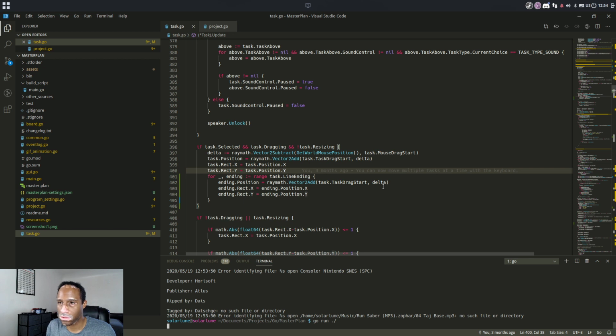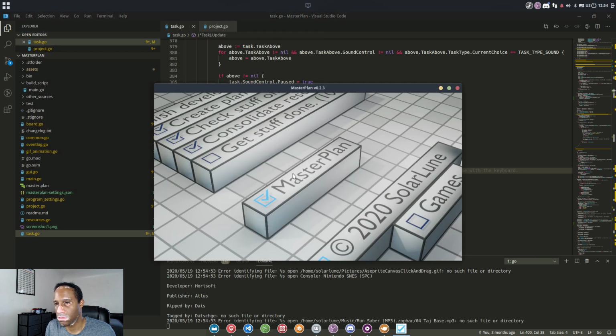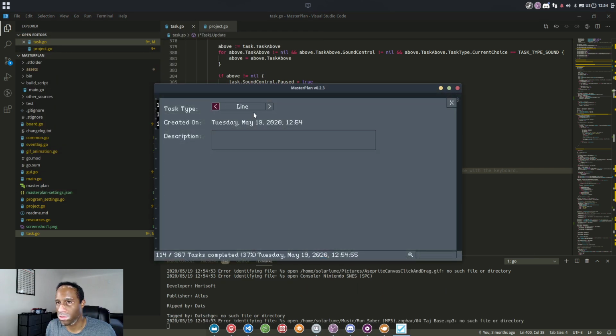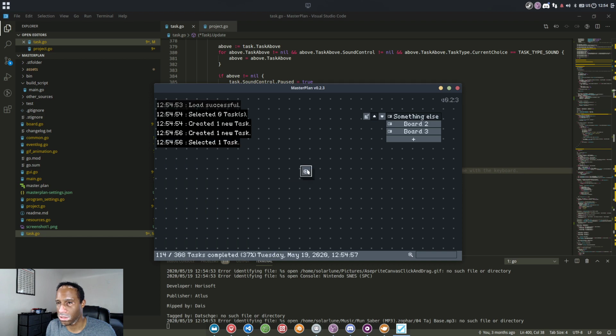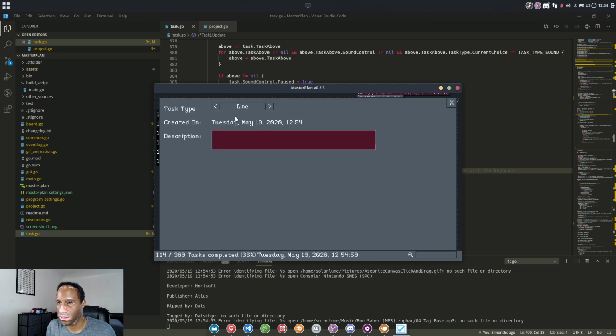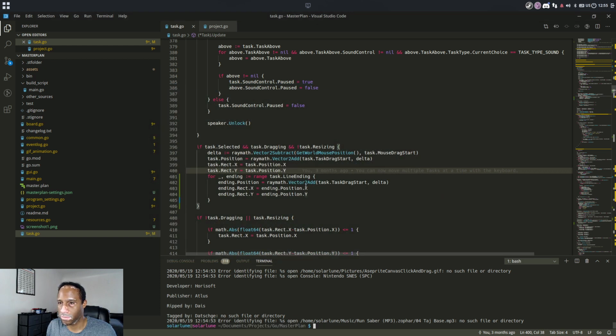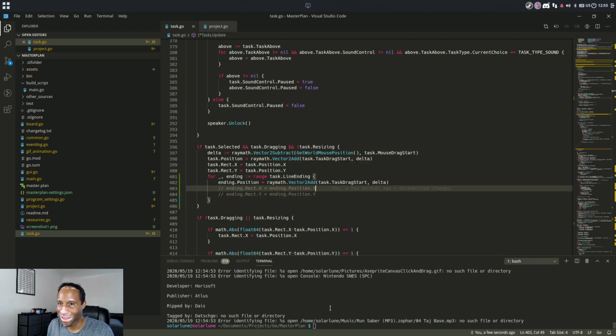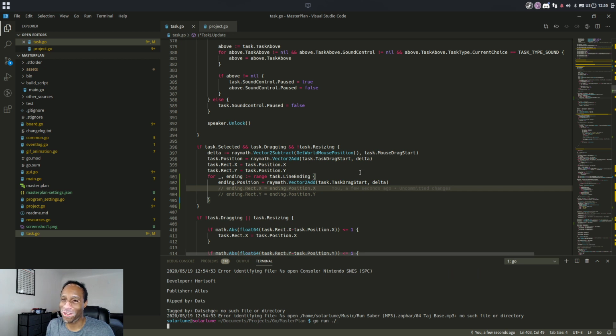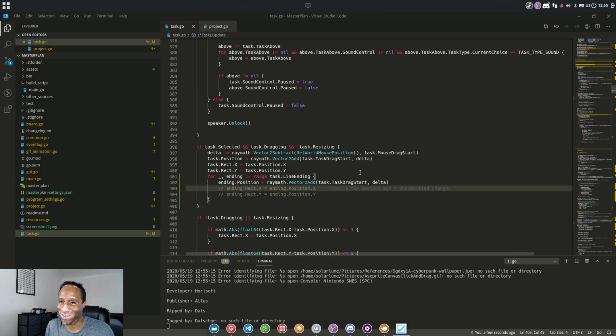Let's see how that goes. I don't think it's gonna work perfectly, but I think it should work. Remember when I said it, I don't think it'll work perfectly, but I think it should work? Yeah, no. Okay, I'm not sure what happened. They just straight up disappeared.